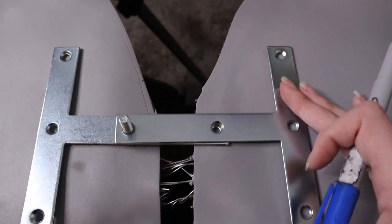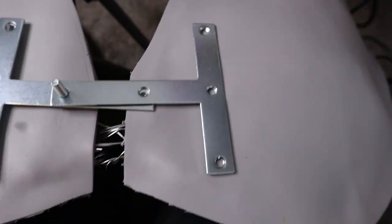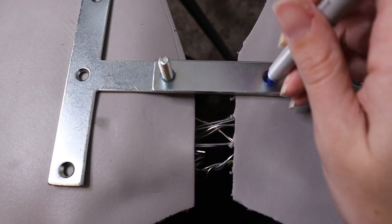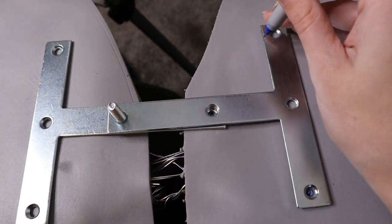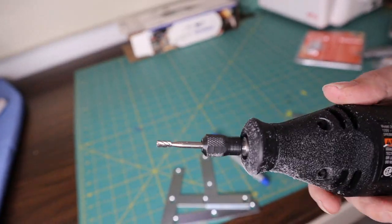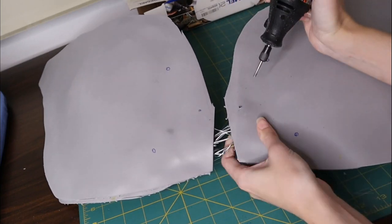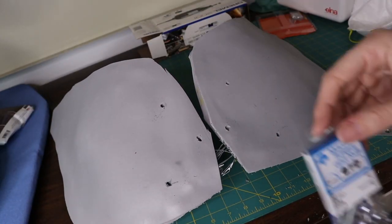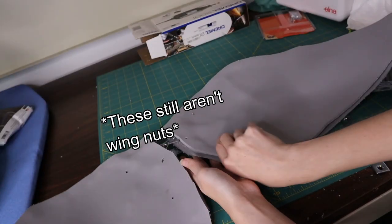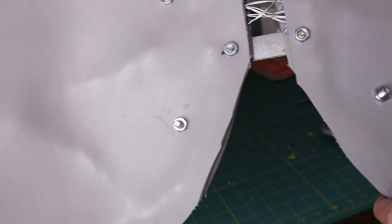Now for the harness. I'm using T brackets — there are quite a few different brackets out there, H brackets and T brackets — along with wing nuts and bolts to go through the bracket. I'm lining up the T brackets to hold the wings together, marking out where the holes are, then using a Dremel with a drill bit to drill through both layers of foam. Since there are two foam layers with wire inside, this held really, really well. I simply put the bolts through the drilled holes and thread on the wing nuts, and that holds the bracket in place. This is the entire wing base structure.